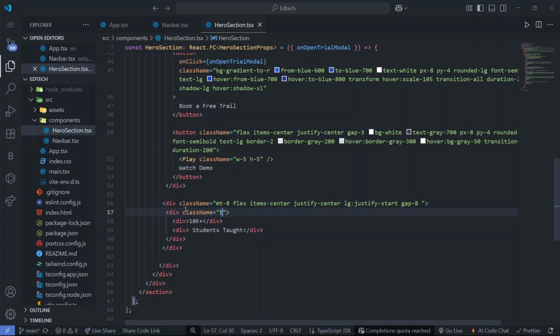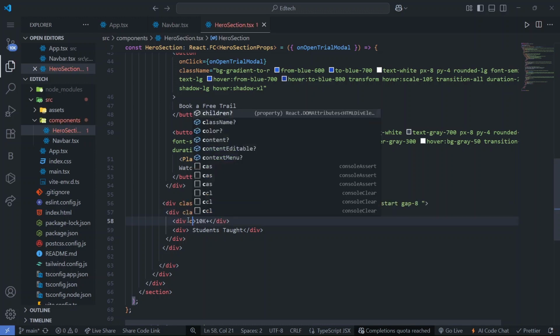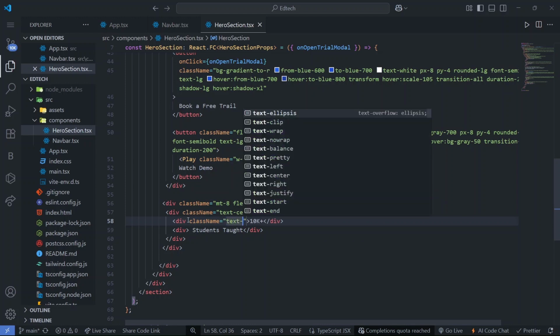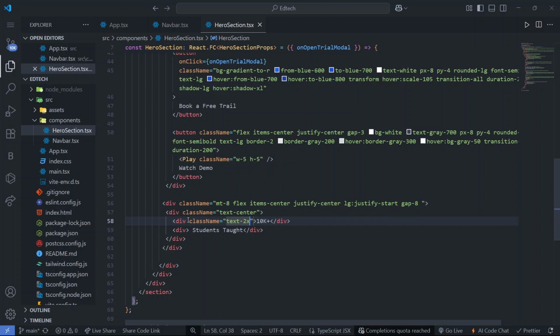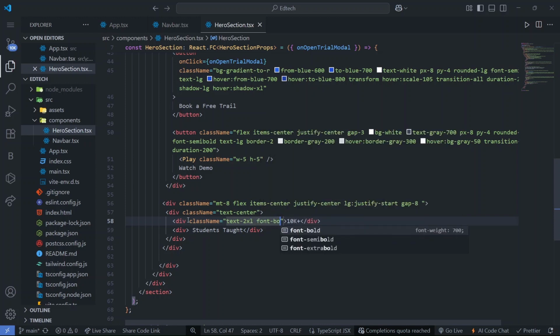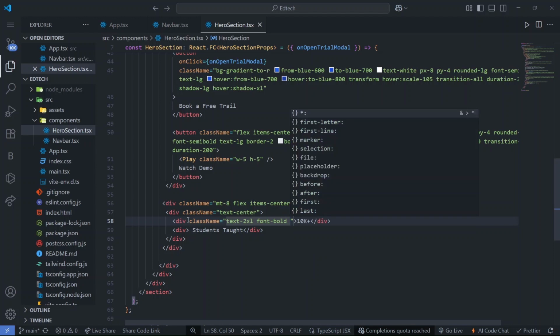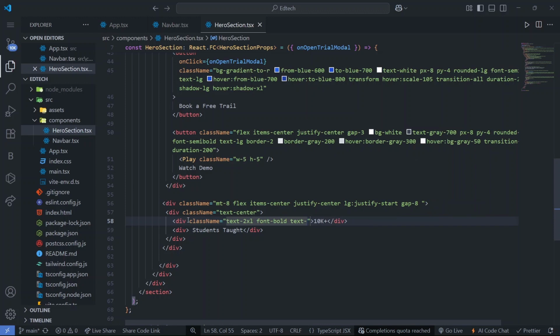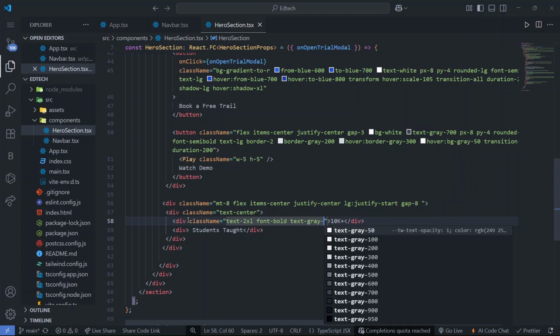Class name text center, right? Then here we can write the class name for the students. So text 2xl, then we can write font bold, then text gray 900.